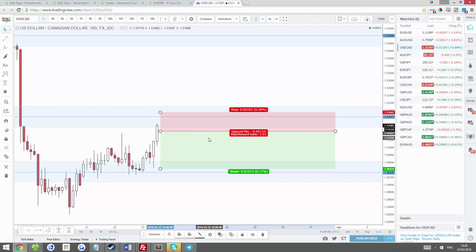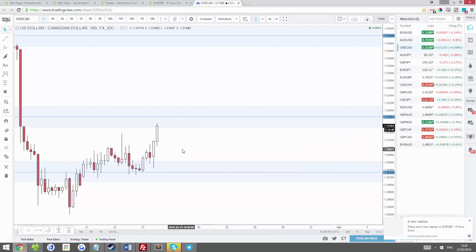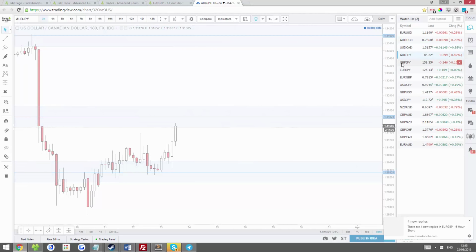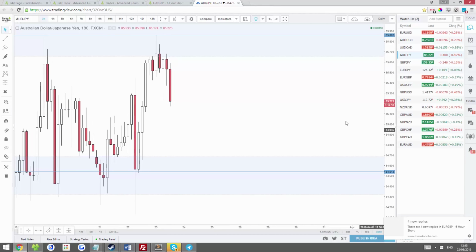So yeah, there actually might be some potential on USDCAD if indecision forms. I mean, right now it's just heading into an area of resistance, so that doesn't really give us much. If indecision forms at this area of resistance, depending on the indecision candle itself, depending on the highs and the lows, there might be potential. So keep a close eye on USDCAD would be my advice. AUDJPY, let's check that out.